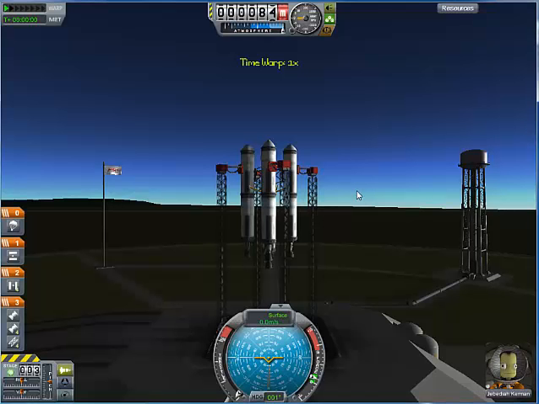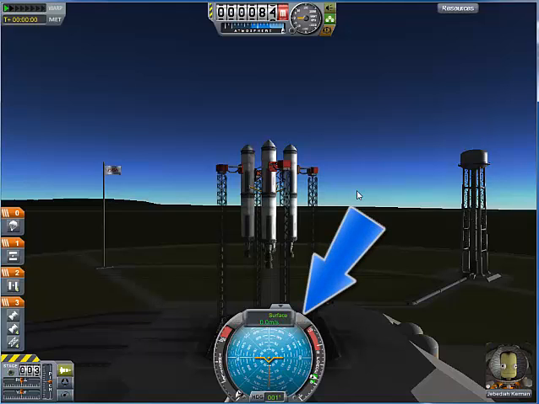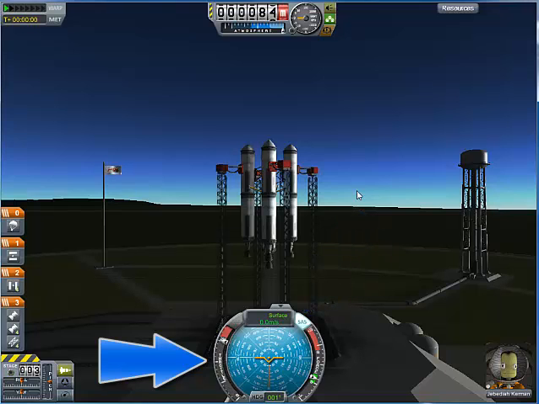Well, that was awkward. If you were paying attention, you probably realized what I did wrong. I forgot to turn on the throttle. So I guess I got caught up in the excitement of our launch. But Jebediah is back on the launch pad and he's ready to go. So I am going to press T again to turn on the SAS. I'm going to hold down the left shift key to throttle up. And now I'm going to press the spacebar to launch.